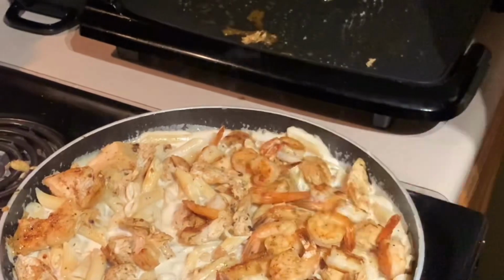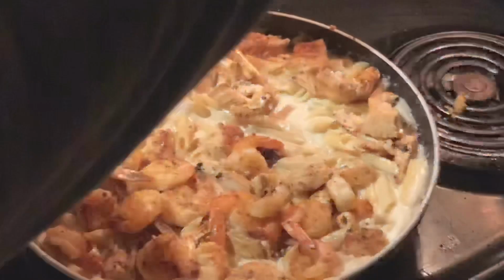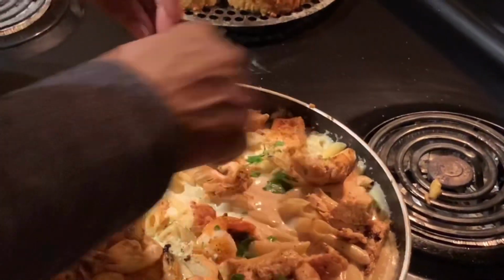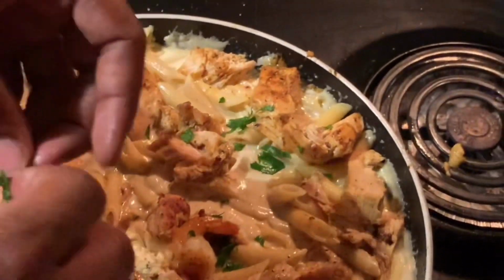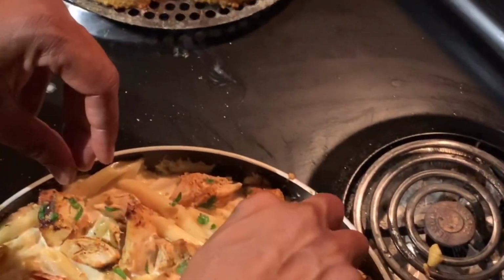So, we'll take that. All right, cutting that fresh parsley. Add a little greenery to it, but you want it fresh. Don't go get it out of the can, out of that powder, before you get fresh parsley. Add a little greenery to it, baby. I really need to work on my chopping of my parsley. I want it to be a little bit finer than this. But hey, we'll deal with that.